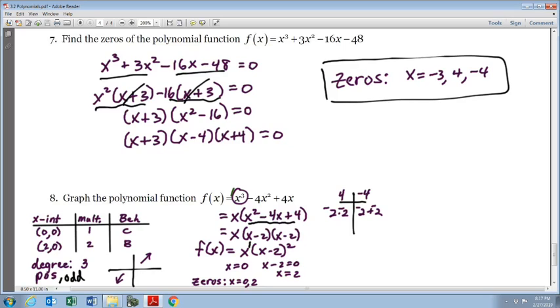And so now we can graph this. Let me go ahead and put on the x-intercepts. And we know the end behavior, it's going to look like that. So again, going from left to right, when we get to 0, 0, my little chart tells me I need to cross. Eventually I have to come back down, and notice when we get to 2, 0, we should bounce. And that's exactly what happens. Alright, so that's the end of our video here.